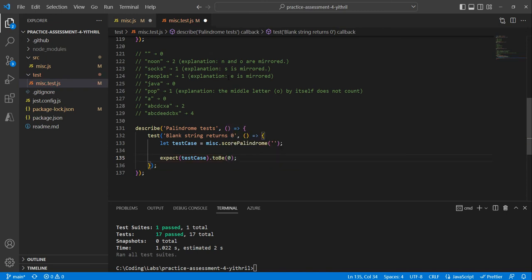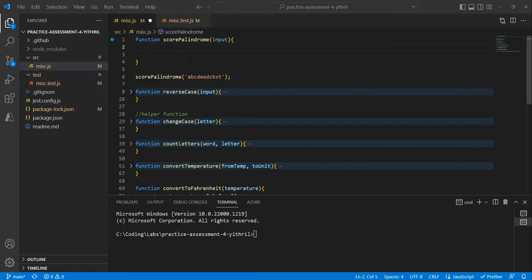All right, and as always, I'm going to take a second and just knock out the rest of these test cases because they're basically the same pattern over and over again. All right, let's type up the rest of these things. Give me 1 second. I'm going to just do these real quick.